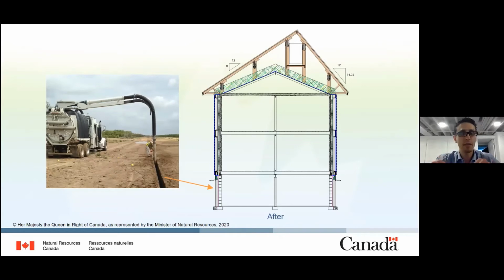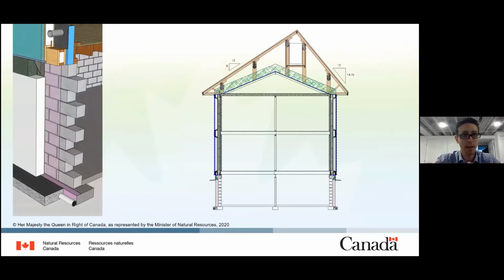And at that footing, it gives us an opportunity to put in a weeping pile and address any existing water infiltration issue and give it a new life, because we don't want to go back down there again for the next 50 years. We're going to be cleaning off the foundation and putting a membrane across. It's going to be an air and water membrane to get completely impermeable. And on top of that, we're going to be putting insulation, so that we really cover that foundation and give the foundation that extra R value that it's looking for.